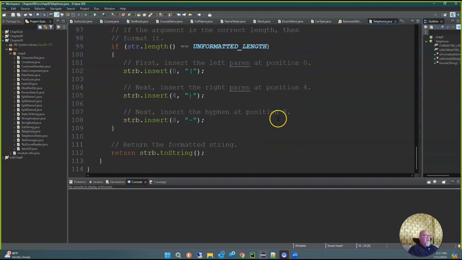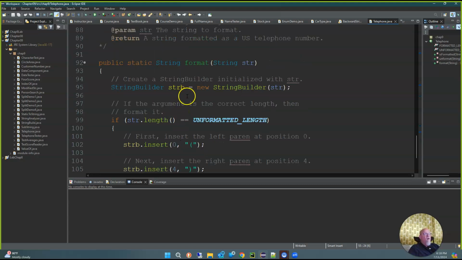So if it's 10, that means all it's got is 10 digits. We're going to insert at position 0 a left parenthesis, insert at position 4 a right parenthesis, and insert at position 8 a dash. And then we're going to return that toString. So again, all these methods are static, so we do not need to instantiate a new telephone object.